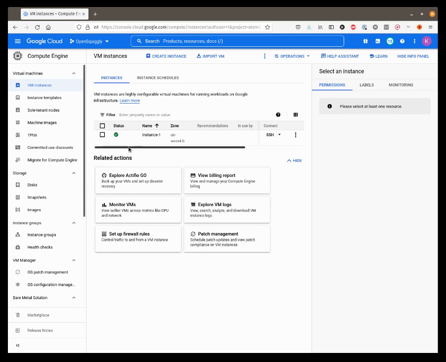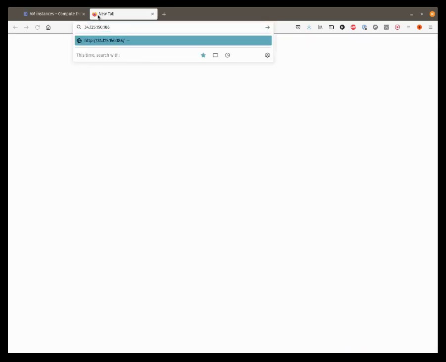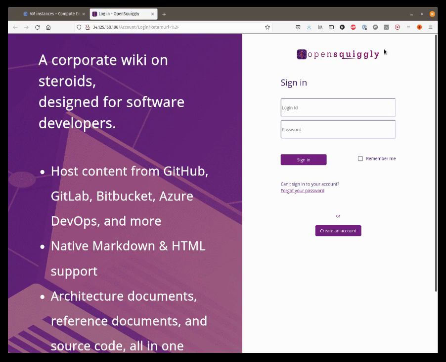And now I just want to hit this service with the web browser and create a user and test it out a little bit. All right, so what we want is the external IP address, so I go and copy that to the clipboard and open up a tab and hit this. And it should come up with the login screen. That's good. If you get here, this is a good sign.